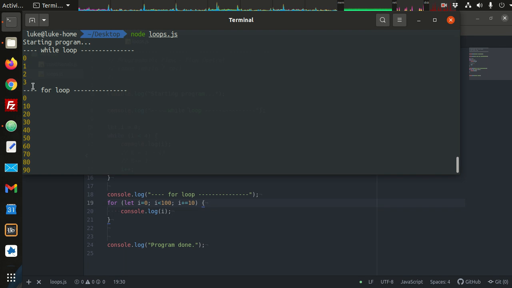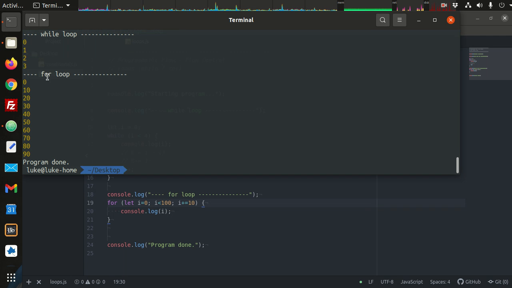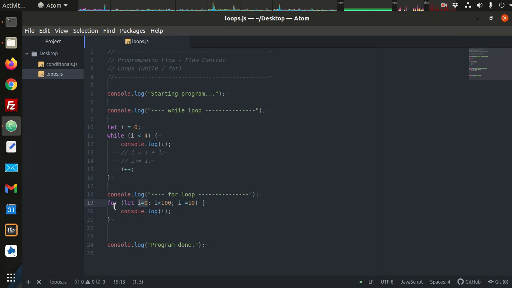All right, so here was our while loop. We knocked it down to 4 so it wouldn't take up so much space on our output. And here's our for loop. And we see indeed that the value does start at 0. So this statement executes before any of the loop really executes. It's kind of like having this statement here at the top in the while loop.